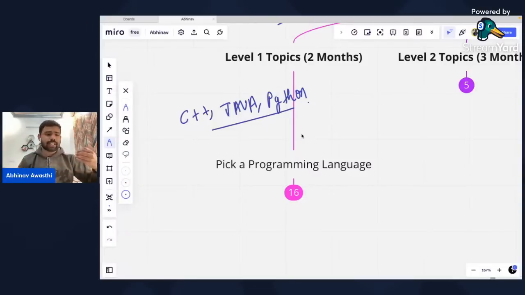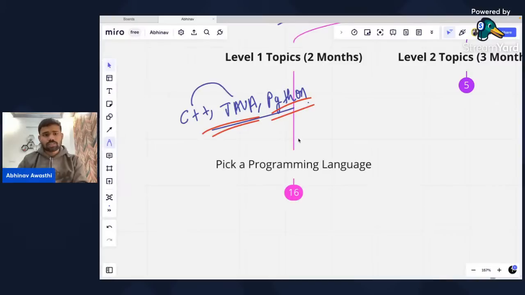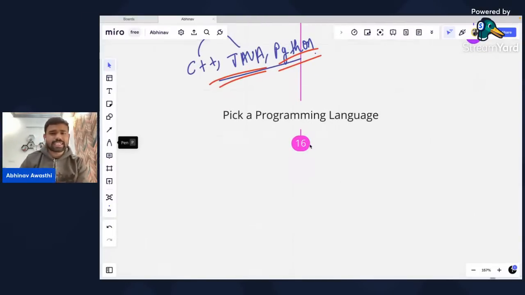But the thing is that if you are targeting the field of SD, software development, I can say that C++ and Java are more preferable. But if we talk about other fields like AI, ML, data science, data analytics, for that I can say that Python is more preferable. So these are the languages that are given to you. I'm not saying that for software development Python is not there. It is there. But yeah, in industry, Java and C++ are used more. Yes, you can prefer C sharp. It can be there, but it is not that much used. There are some languages which are target specific. I'm not talking about development. I'm a full stack developer, but I'm talking about DSA only. So let's first talk about that.